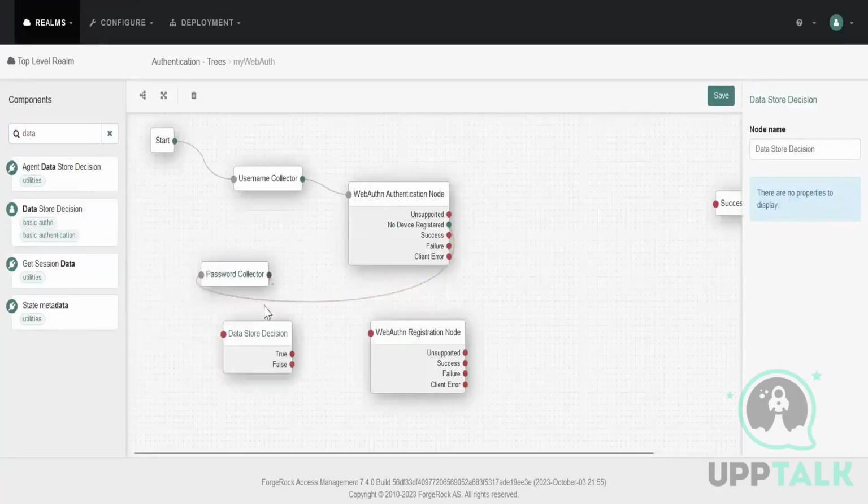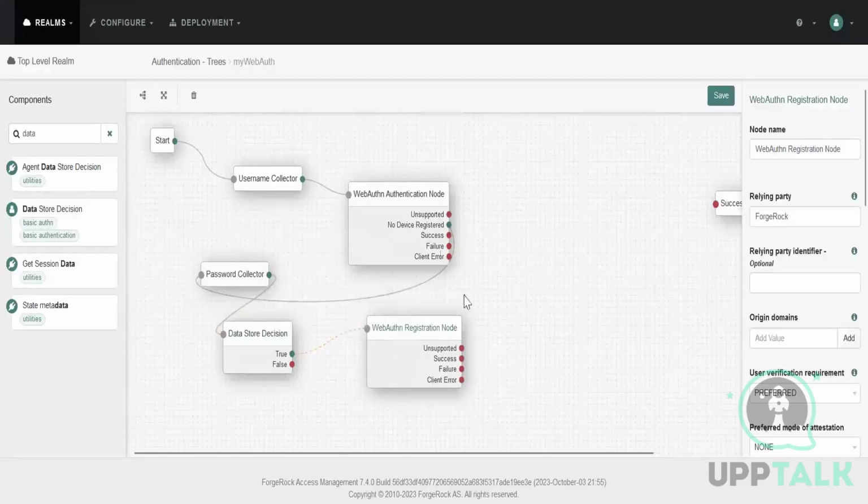From username and password it goes to the data store decision, and once it's proved this username and password are present in the identities, it will go to the web authentication registration node.